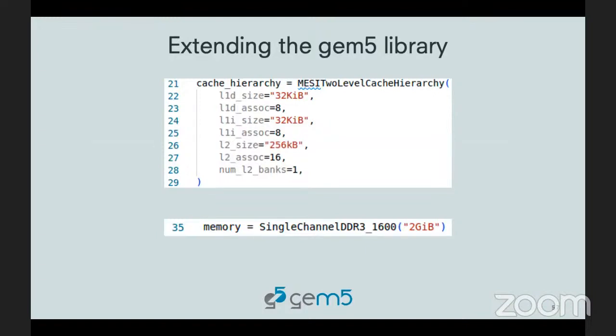So yeah, this is just the MESI two-level cache hierarchy. Feel free to toggle these parameters as you want, but these are fairly sensible values. And the memory, we're keeping it simple, but you can put in anything you want here. I just want to show, we've not had a cache hierarchy in our simulation thus far. Here's one. It's actually relatively complex behind the scenes, but you can just do it by specifying the base level parameters.